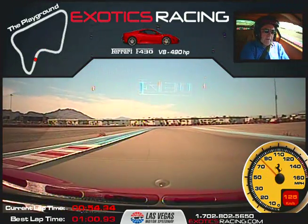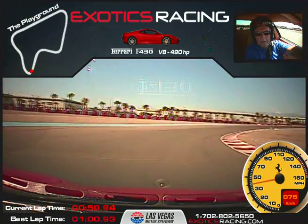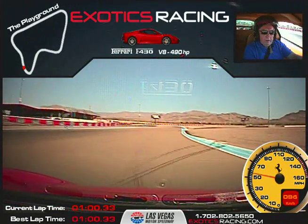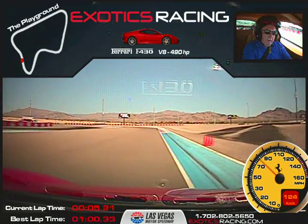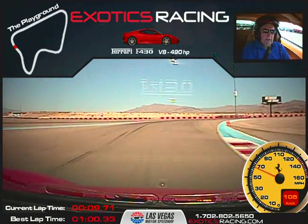Good job. Brake, stay outside, turn in and release. Turn more, turn more. Now unwind and accelerate. There we go, right side, straight ahead. Brake, turn, accelerate. Go deeper into the corner. Keep it straight.